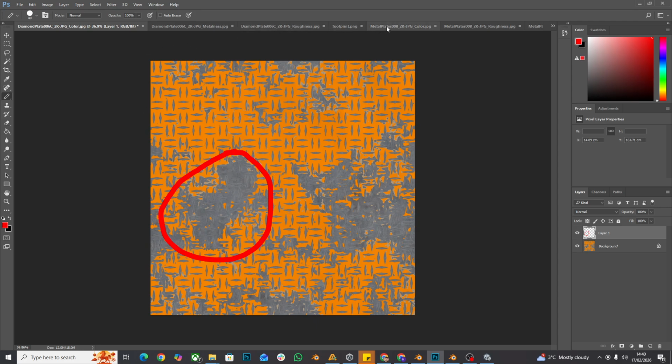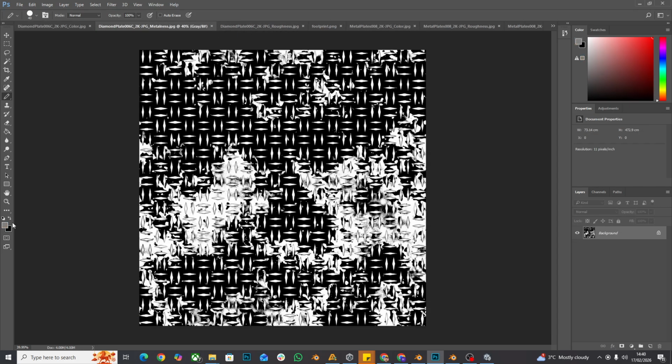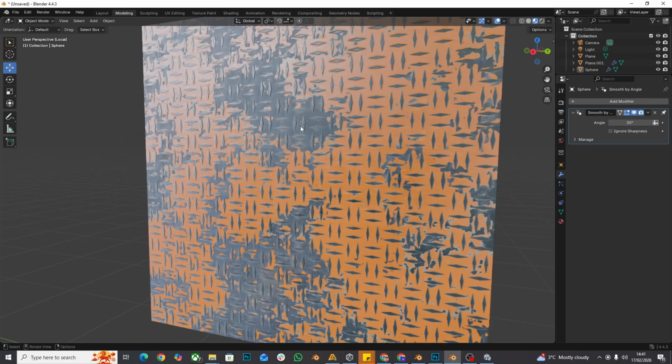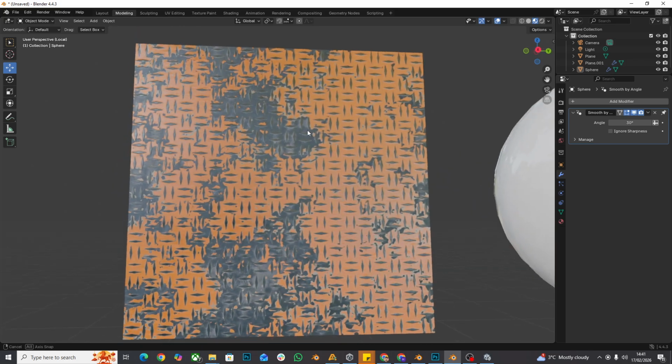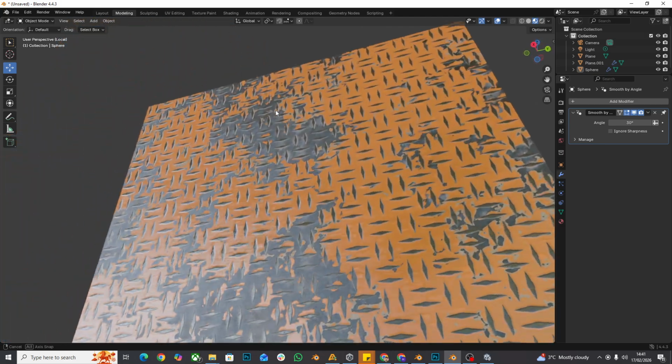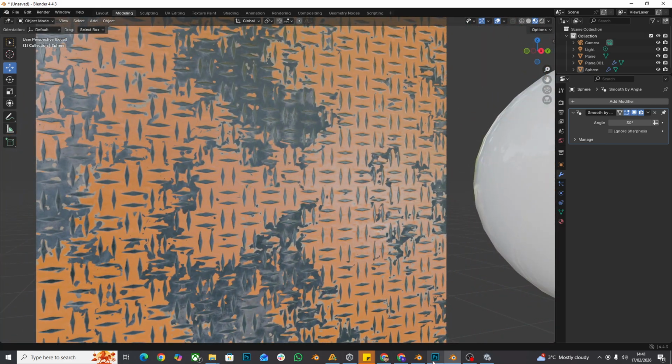So if you go back to the metal map, this section here is the exposed metal. So we're actually seeing that metallic element come through, whereas these sections here in black, that's all the painted elements to it. So the parts that have been chipped away, that's exposed, so that is showing up as metal, and you can see it here as well as I move around. That's a bit shinier in these areas because the metallic elements are shining through, as well as having this roughness on top of it. This makes a much more realistic surface as well.